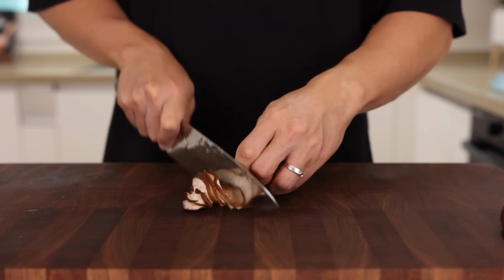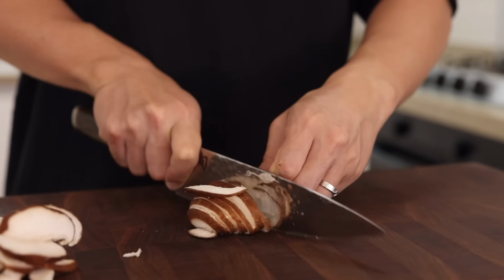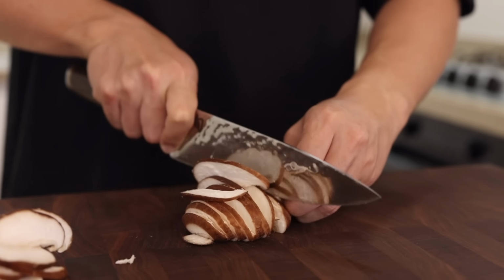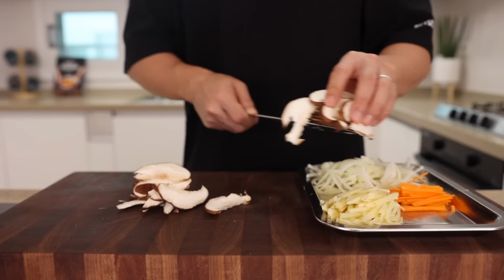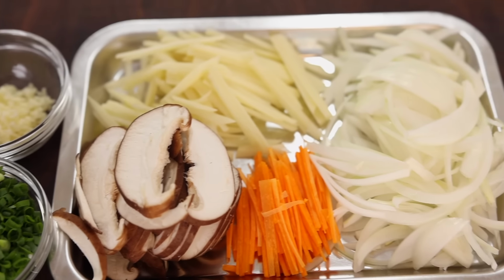Lastly, thinly slice two shiitake mushrooms. It doesn't have to be shiitake mushrooms, you can use anything you want, except for random mushrooms in your backyard. So just use what you have. Everything will be fantastic. Alright, the veg prep is done.